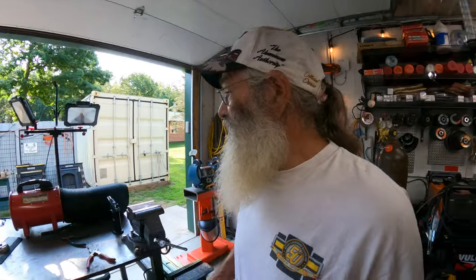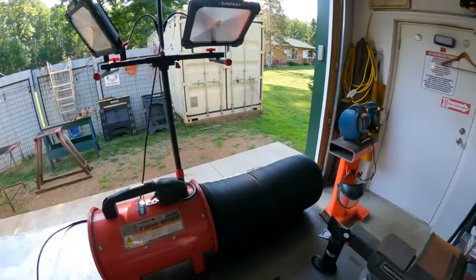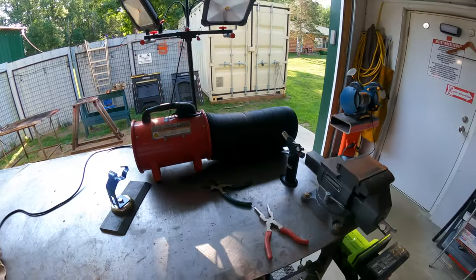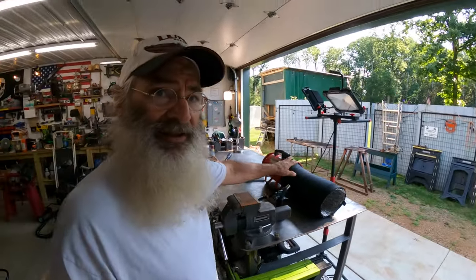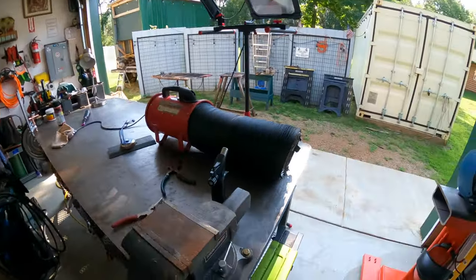All it is is a Central Machinery 8-inch portable ventilator from Harbor Freight, with an 8-inch flexible tube I got on Amazon. Combined, this was $100, something like that. No more than that. And it worked well.